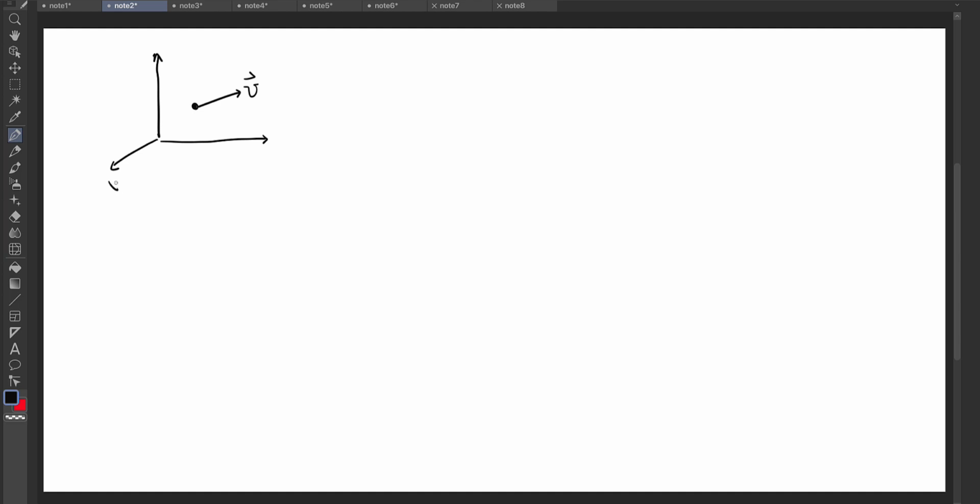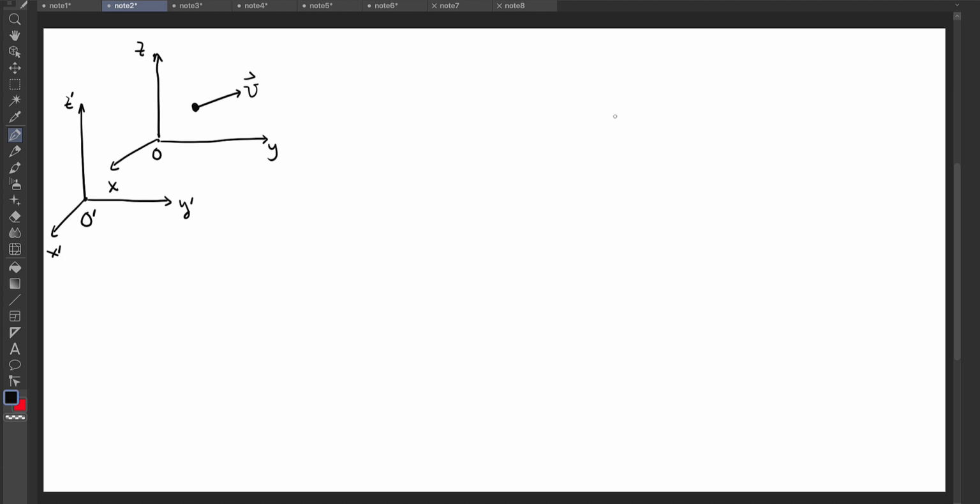So with respect to this X, Y, Z coordinate system, which of course is fixed on something, one example would be fixed on the Earth's surface. Then this velocity is measured with respect to the Earth's surface. But I can also do the same measurement with respect to another coordinate system, X prime, Y prime, Z prime, and that's this O prime.